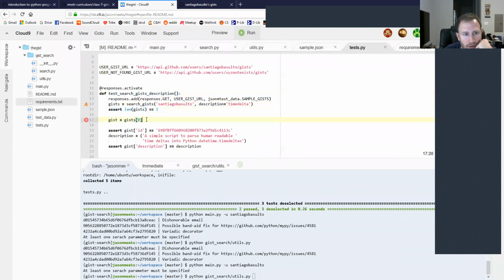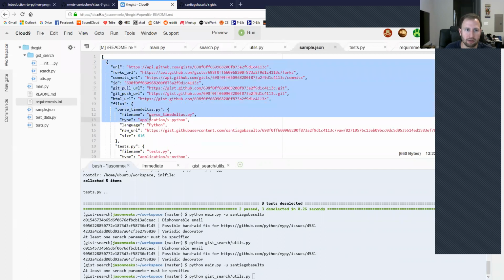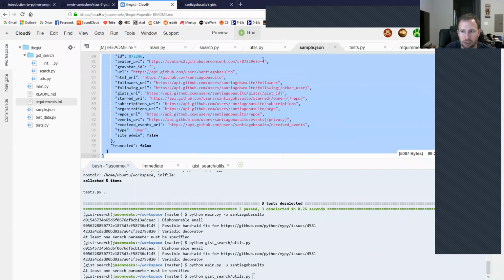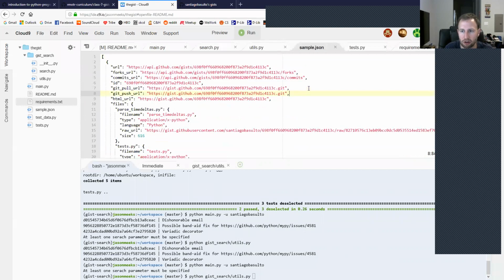Again, we can see from this notation that it's probably a list because we're accessing it with an index. Now remember, we could have an integer key in a dictionary. We're not sure, but we do know that the JSON data is a list of dictionaries, and we're just filtering it. So intuitively, if we follow that trail, we're just making this list a little bit smaller and removing some of the gists that don't match.